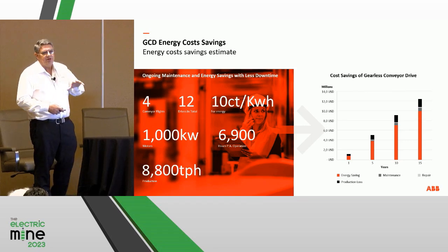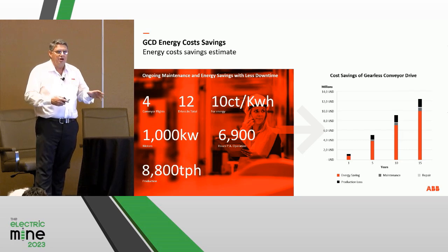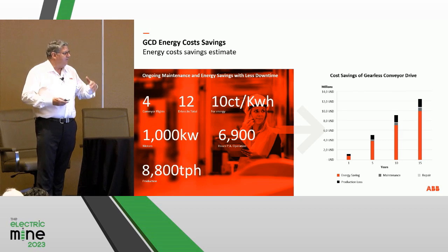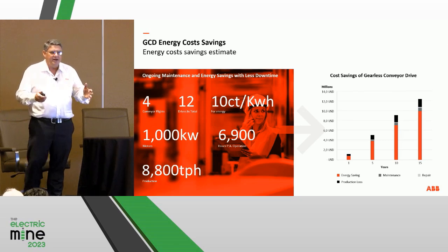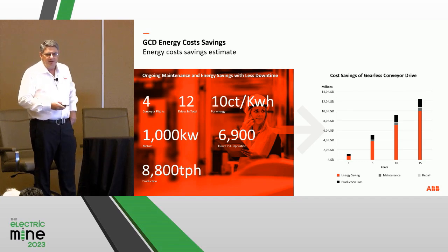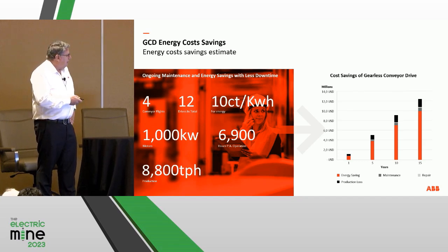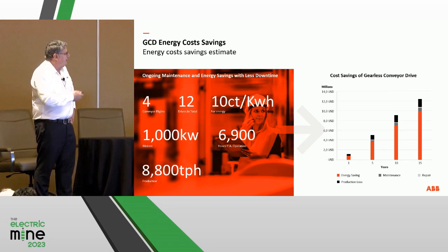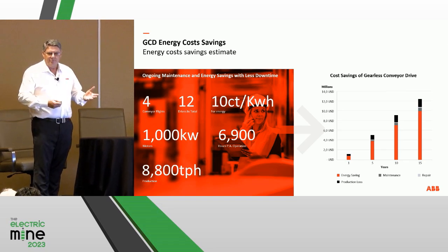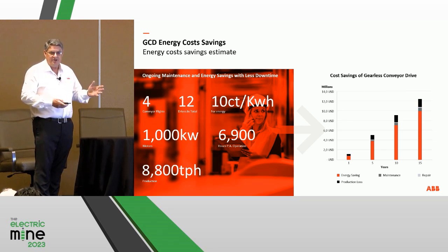On our trial system that we put in, which we shouldn't call a trial anymore because it's been running for nearly 4 years, the total maintenance they invested into the gearless drive in 18 months was 1.5 hours of inspection. So this gives you an idea of what you can expect. And this is an operating expenditure game. It is not a capital expenditure. There is some CapEx savings with this system, but it depends very much on your installation.